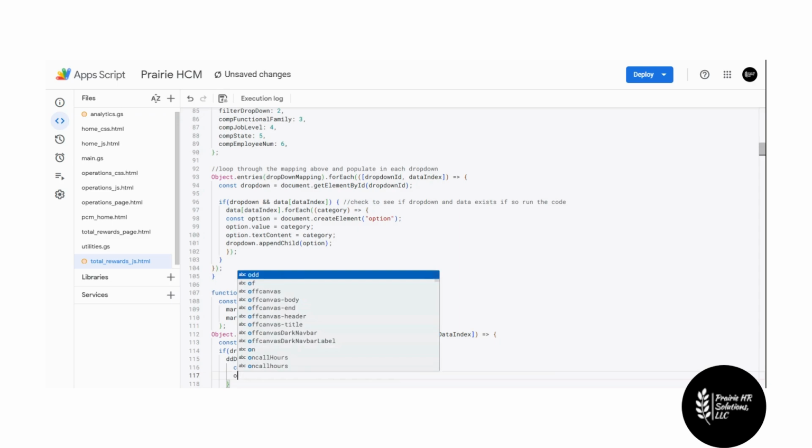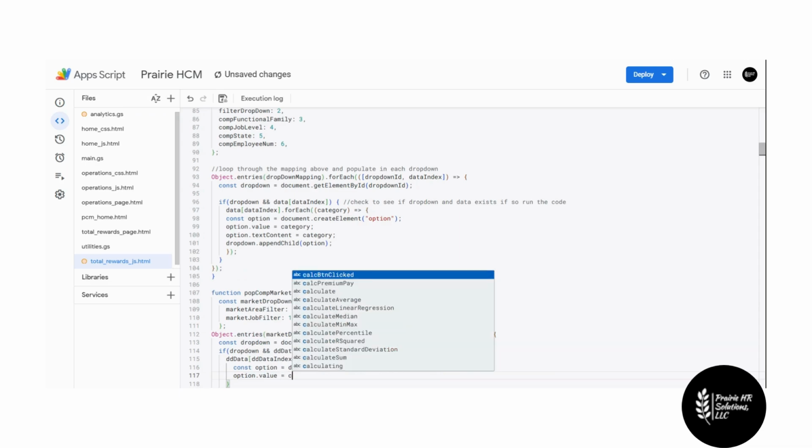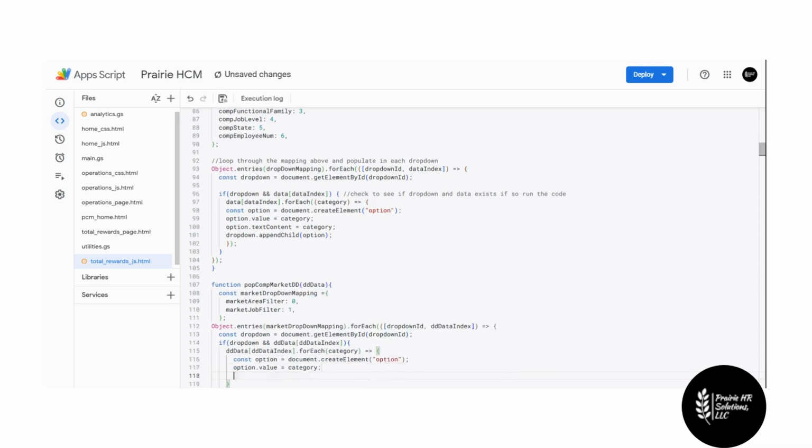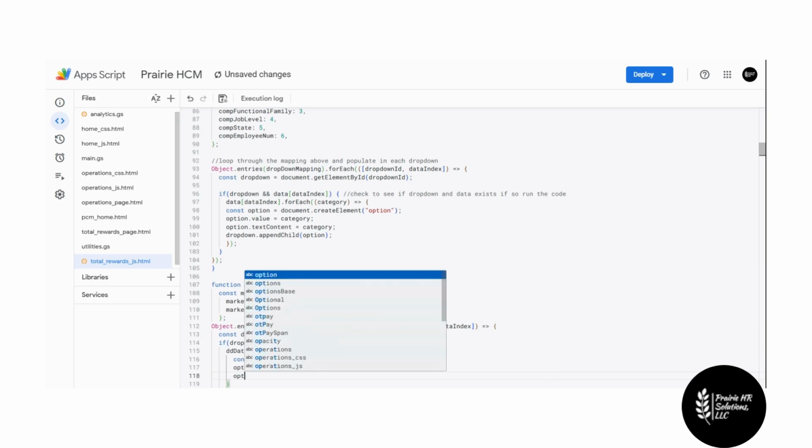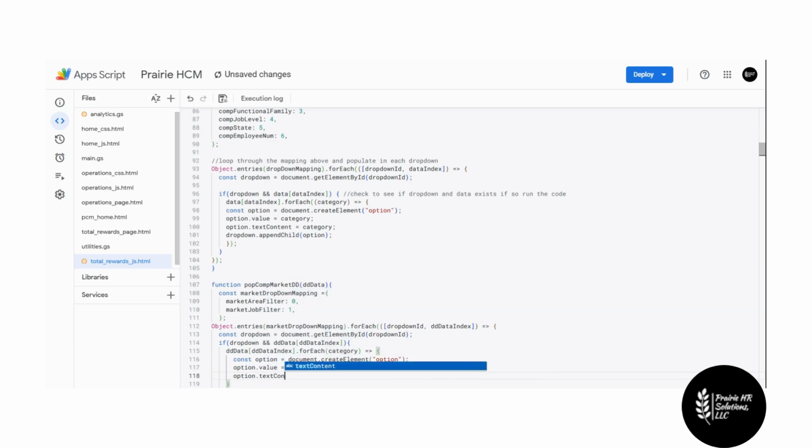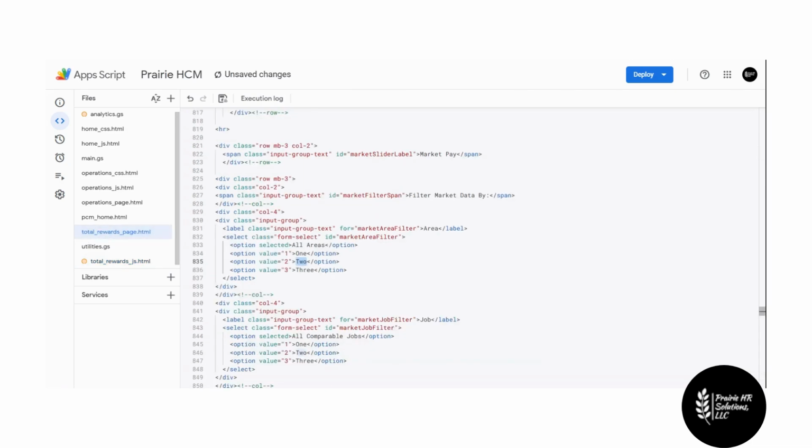So what we want to do now is take this variable option, give it a value, and that value is going to be whatever the category is at the time, or for that line. And then we also want to give it a text content that is also going to be equal to that category. And what this is doing, when we come back over here, it's setting the value.